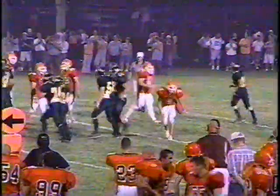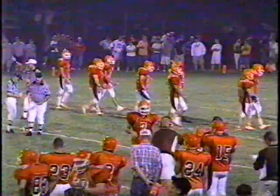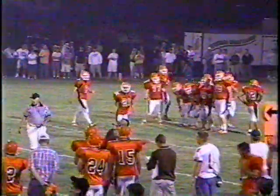Handoff coming to this side. David Jolly gets away from a would-be tackler, but then is taken down by Jared Wren, and he ain't going to let you get away. No, that's definitely one of the bright spots for the Bulldogs coming back this year was Wren. He'll be in there at linebacker, and looks like they stopped Jolly for about a 2-yard loss.